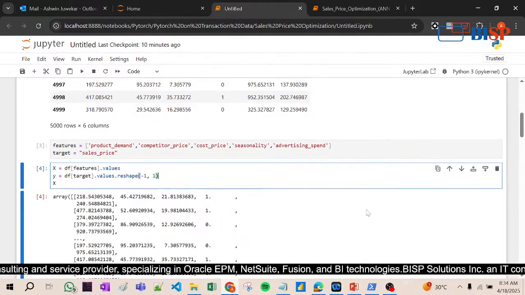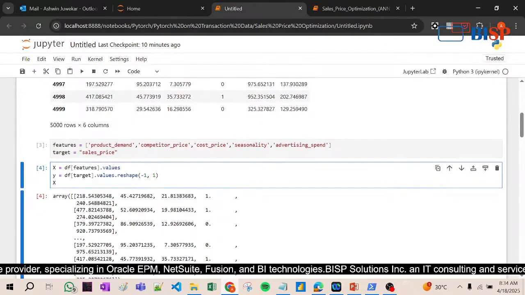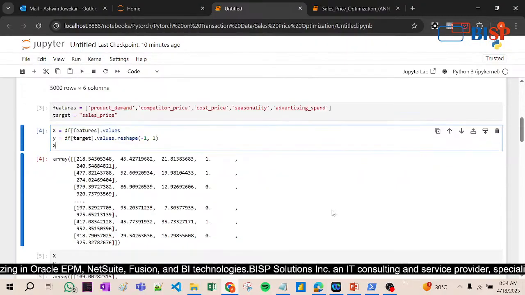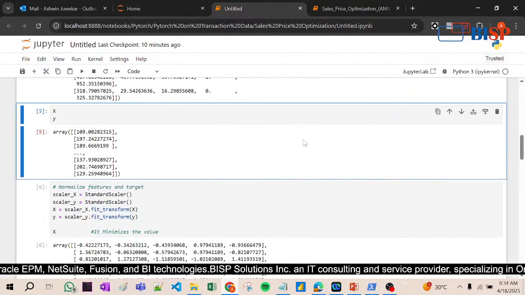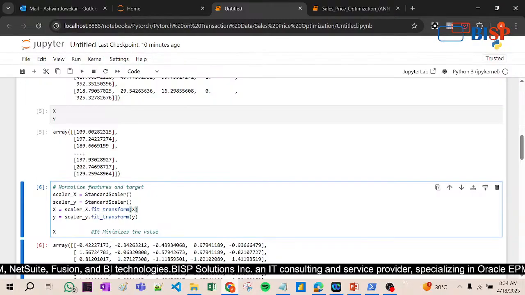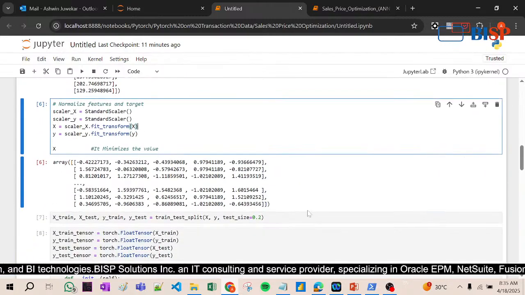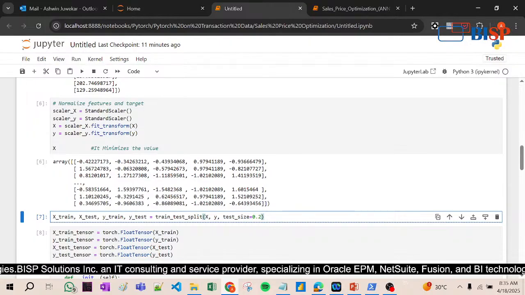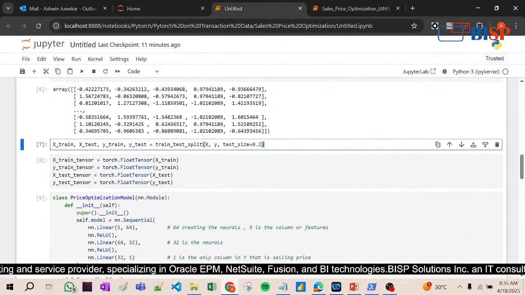Then what you need to do, X and Y is here, reshape with -1 and 1, right? After that, because this is the sales price, obtained sales, right, you can see this. Then StandardScaler, we have to fit_transform, right? After that, you see here X_train, X_test, Y_train, Y_test. It's a split. That means we are splitting the data into train and test, the X data also and the Y data also, right? 80% in training and 20% in testing.